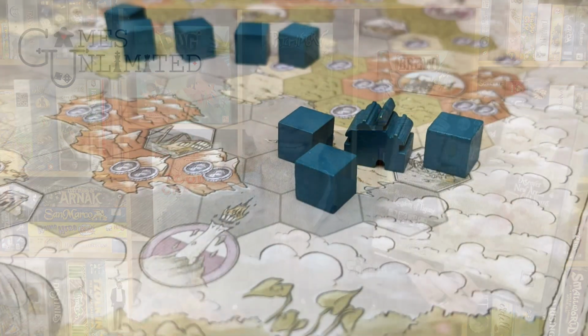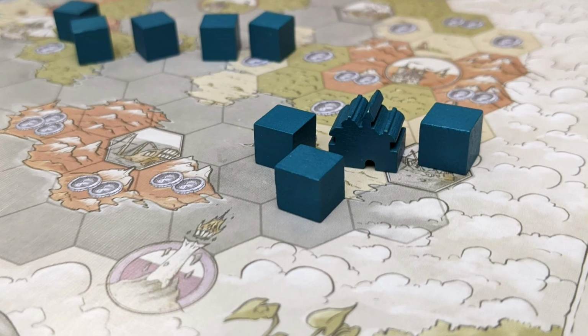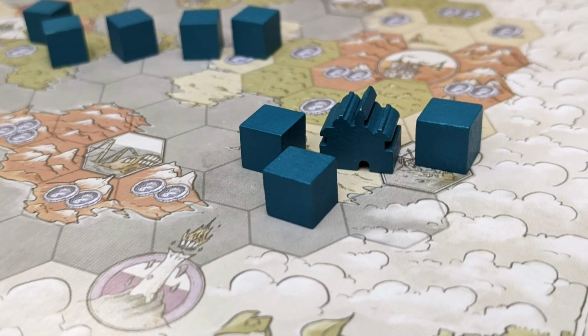But what makes the game feel like a roll and write is I've got my board, I'm doing something on it. Everyone's going to have access to some of the same things, but I'm going to be able to make my own unique outcome. The Guild of Merchant Explorers does that.